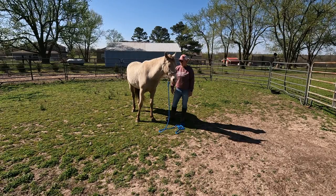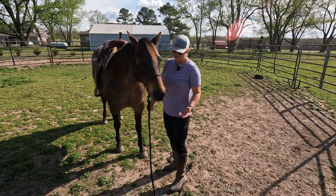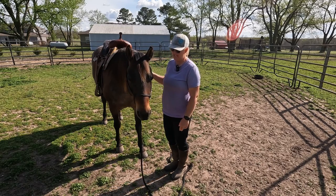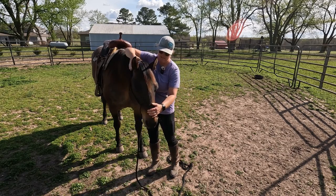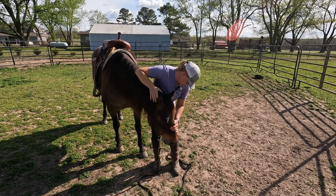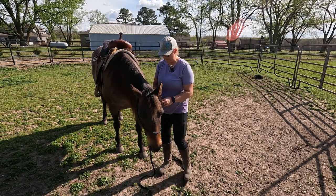All right, I think that's it with Shine. So this is my horse, Conway, and I wanted to show just the head down with a horse that's a little bit more relaxed than Shine. He is not as responsive though, but I've had him since he was about a month old. So he's been doing this stuff for a long time and he doesn't get too concerned about much. But if I want him to bring his head down, he's very, very malleable. He already has his head down, so he probably doesn't see much of a purpose in doing this.